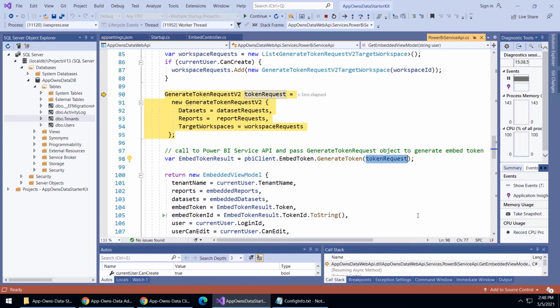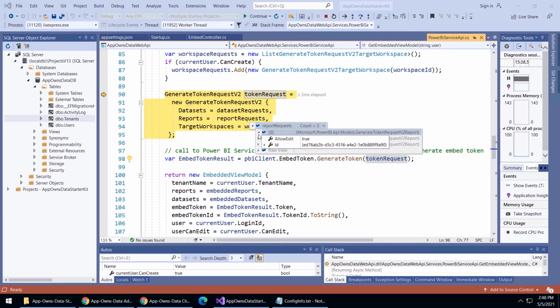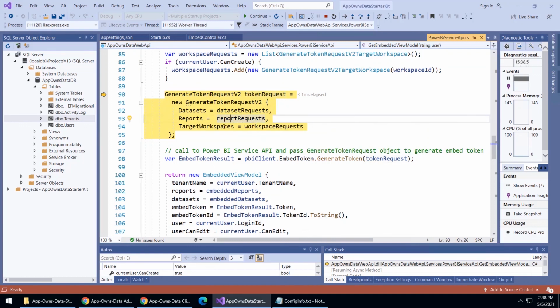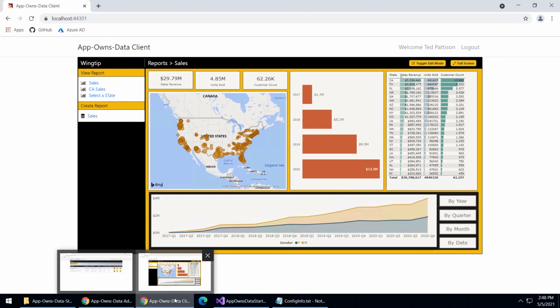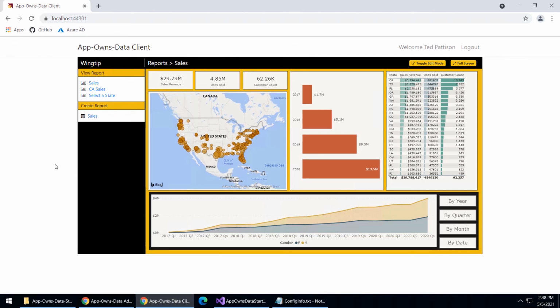But what we want to do is we want to pass an object that has, in our case, something for one data set and multiple reports. And for each report, do we want to allow editing? Yes or no? Okay. And now we're able to pass this back, and let's just go ahead and choose OK. And so we've got the embed token back. But once again, I wanted to step through so you can see the code path where the API is able to figure out who the user is and to basically get back the resources and generate the embed token correctly for that particular user.